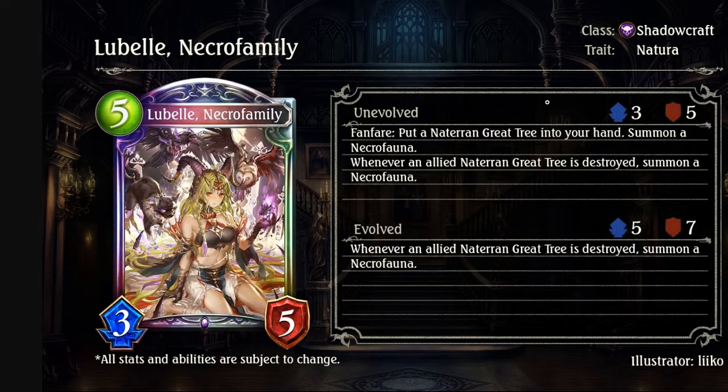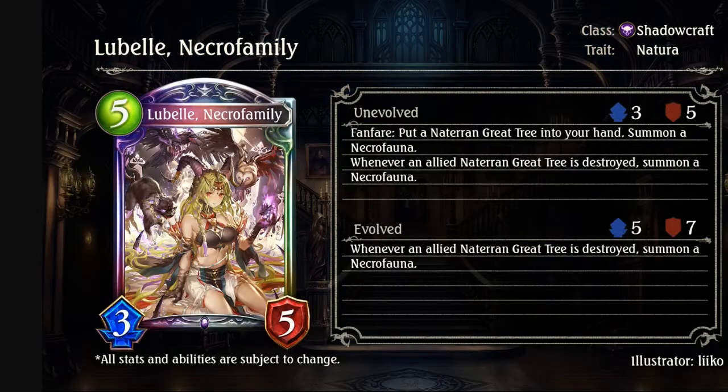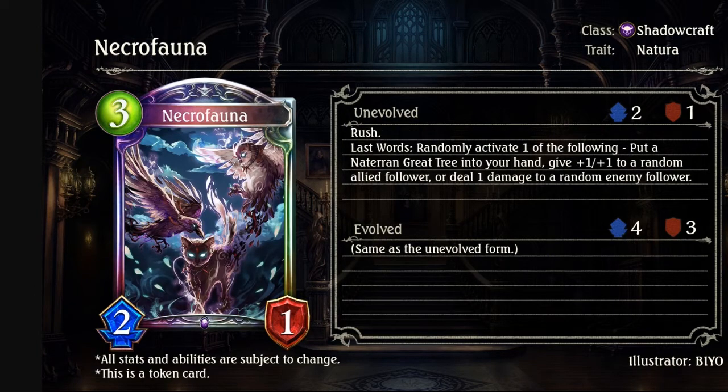Ooh, next we got the Shadow card, Legendary. Fanfare, put a tree into your hand. Summon Necro. We just call it Necro Falcon, alright? Whenever an allied tree is destroyed, summon a falcon. Okay, what is the falcon? Wait, hold on. How much mana is the tree? 1 mana. So you got to play this guy on 6. Whenever an allied tree is destroyed, summon a falcon. Okay, the falcon is a 3 mana 2/1, rush.